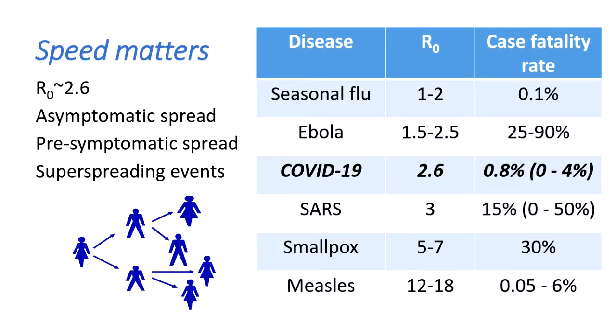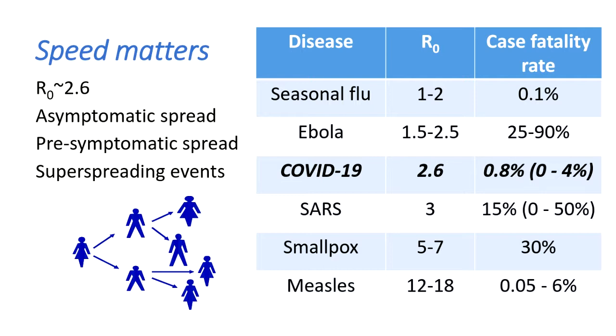So what have we learned? Firstly, speed of response matters. It really does. You will all have heard of the concept of the basic reproductive number, or R0. And this is an inherent property of any germ or virus or bacteria. And it is the number of people on average that this pathogen would infect. Okay, for every infected case, how many other people would it infect? There will be factors that determine the number. And when you start putting in control measures, isolation, hand washing, and all that kind of stuff, the reproduction number drops, and the number of people you'll infect drops.